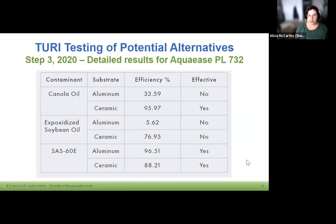So overall, looking at the specific alternative that CD Aero was interested in adopting, you can see there's variance in what worked and what didn't work on different types of substrates. But just because it didn't work in the lab doesn't always mean that it's not going to work in practice. As I mentioned, we didn't have that high pressure spray application. And so this is why it's really important, when you're testing the chemistry itself, to think about the equipment that you're going to adopt. So that's kind of where we were at. We gave this information to CD Aero, and they worked with the vendors to implement this and with OTA.